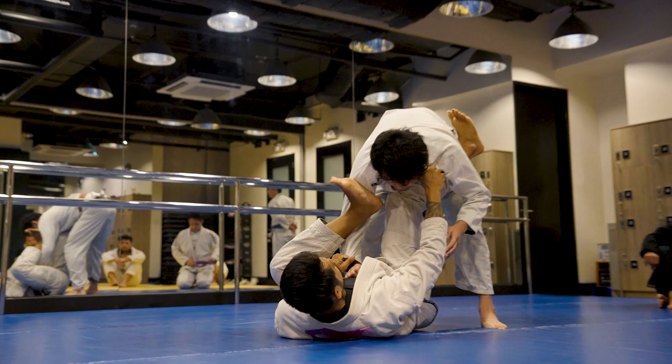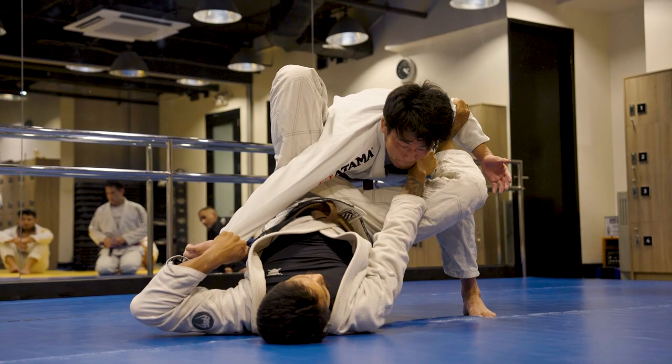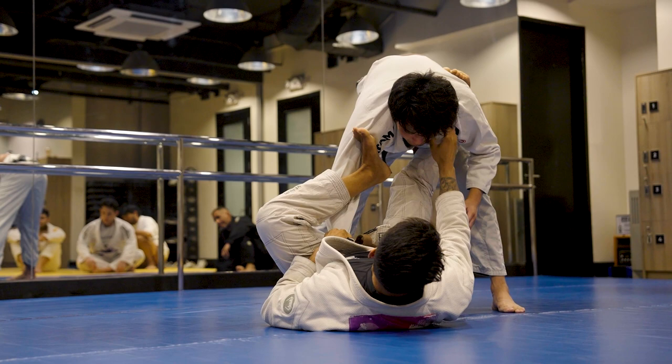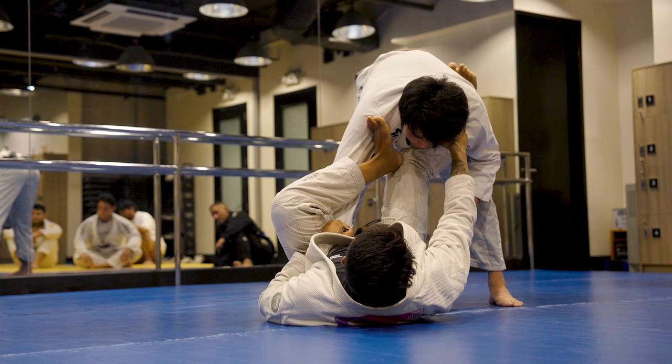So from here, get a bridge up, step on the bicep. You can even use this guard for triangles. So really good triangles here. Or if you don't, block. So half lasso, foot across the shin across the chest. You can even do it connected because when they try to posture, it's even stronger. You're one whole structure, you're connected. So they posture, the Lehiva.